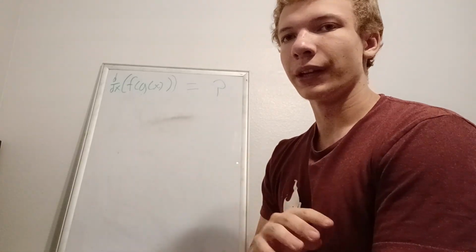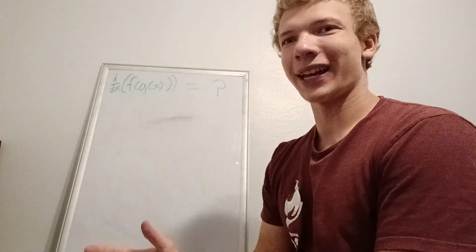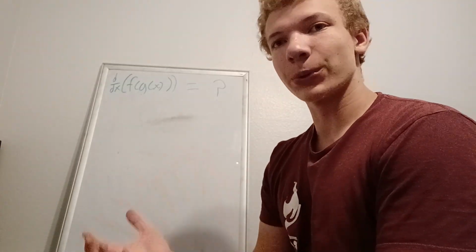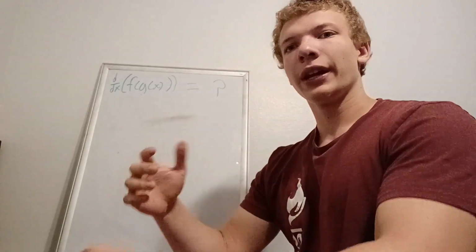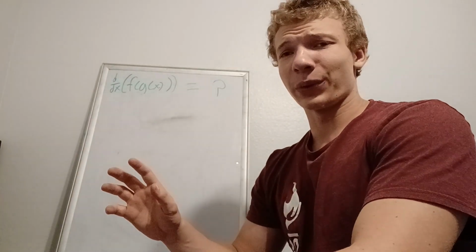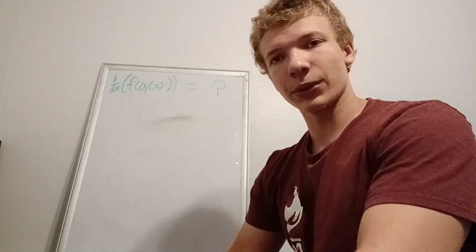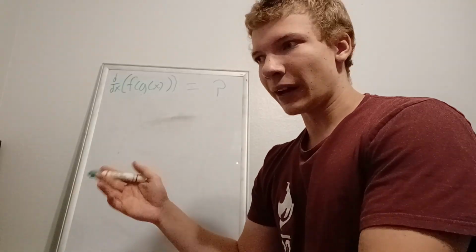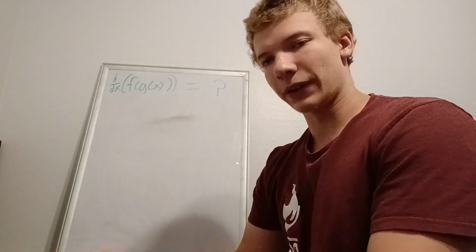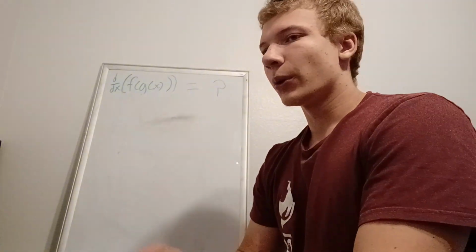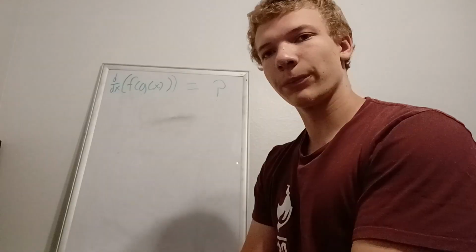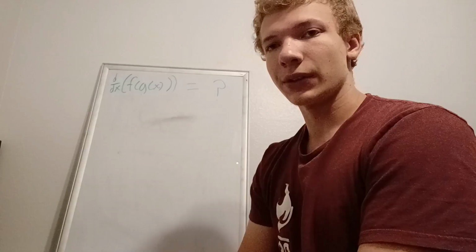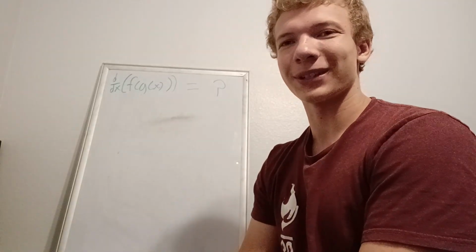This is probably the worst case I've seen of a school system teaching a rule without any explanation of where it comes from or why it works, right? You're told for the chain rule, you have f of g of x, it's f prime of g of x times g prime of x. Where the heck does that come from? Basically, no one ever knows. So that's what we're going to be talking about today.